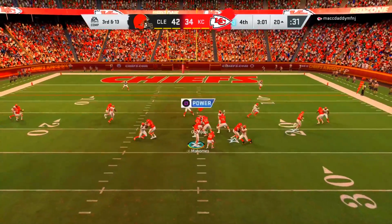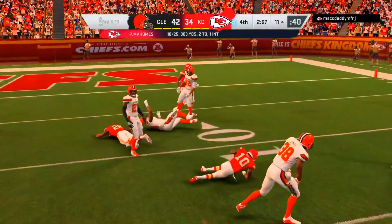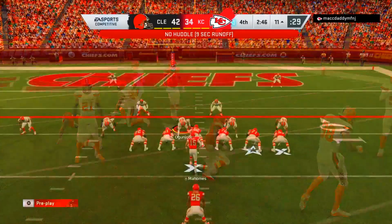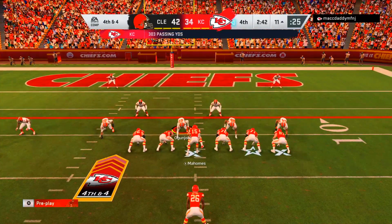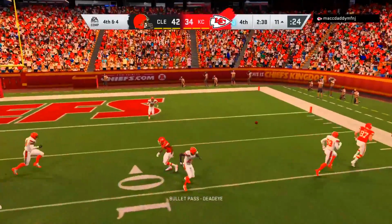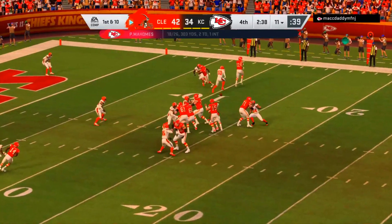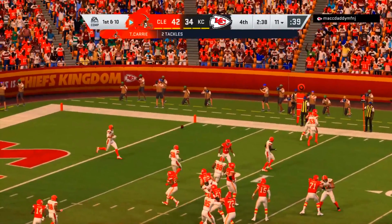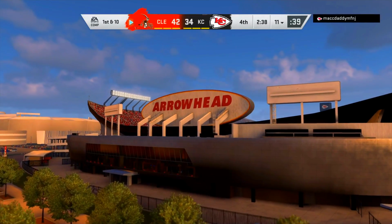To throw, it's Mahomes. They complete it to Hill, and he'll be brought down shy of the first down marker at the 11. One score down. Here we go. They're going to go for it here on 4th down. Now they go for it on 4th, but this one is going to wind up incomplete. Andy Reid went for it, but it won't pan out. And this Browns defense stands tall.